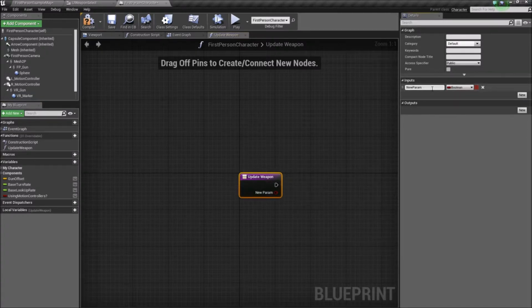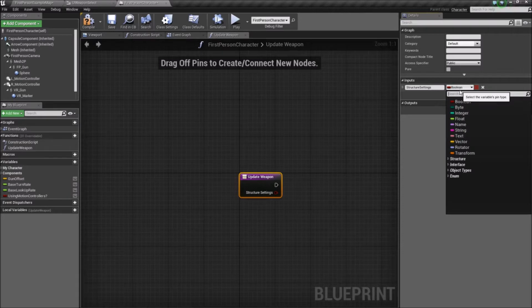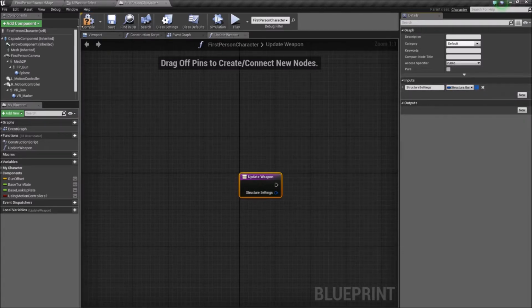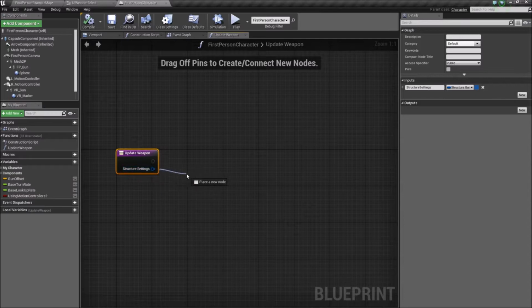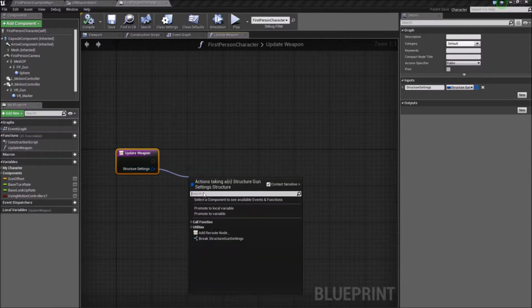Going to give it an input and call it structure settings and change it to a structured gun settings variables. I'm going to compile and save that. I'm going to pull this settings out. I'm going to break it.